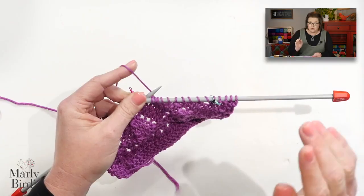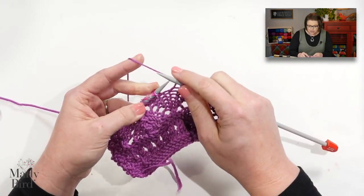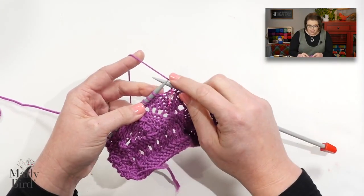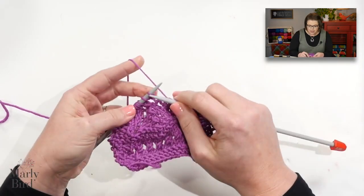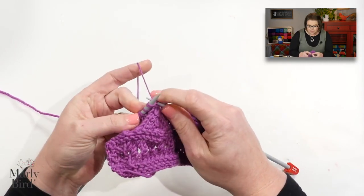Once you've completed that stitch pattern repeat between your markers like that, you'll notice in the instructions that it says you're supposed to repeat all of that 4, 5, 6, or 7 times, okay? Once you've repeated that, the total number of times you need to do, you then would go ahead, and this would be your marker because you would have your marker there, right? And then you would go ahead and you would purl 2, so purl 1, purl 2, and then knit 1, and then knit 2 together.